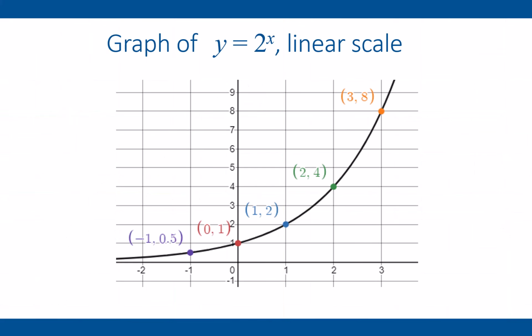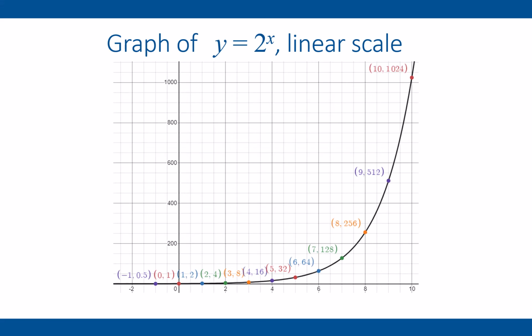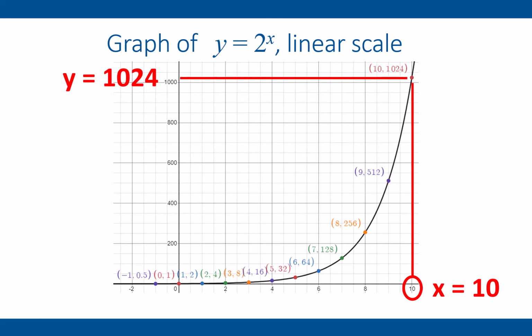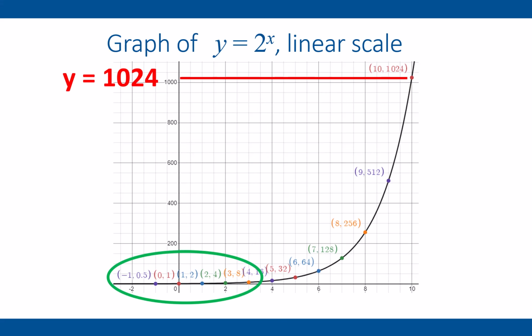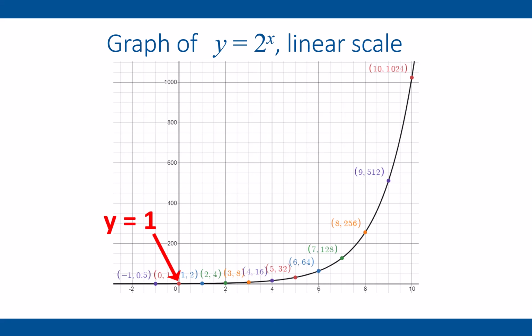Consider the function y equals 2 to the power x. It fits nicely on this linear scale because the numbers have the same order of magnitude. Now, zoom out on that graph. To include x equals 10 on the graph, we need room for a y value in the thousands. On that scale, the numbers from the previous version of the graph are all compressed into the x-axis. We can't see a difference between 1 and 4. They are both too small to show up at this scale.